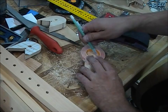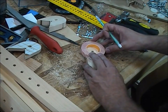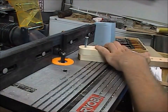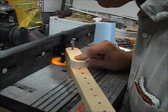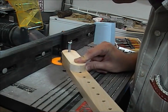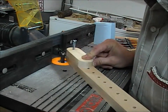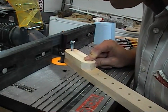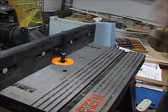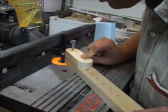Conveniently, the interior diameter of the roll of double-sided tape was about 1.5 inches, so I could use it to mark a nice round end on all the clamp arms and legs. After marking the round ends, I used a bandsaw to make a nice rough cut and then cleaned up one of the clamp arms to use it as a template. After that, it was just a matter of sticking or holding the clamp arm to one of the legs and then running it over the router so that I could get a nice smooth end on every single piece.